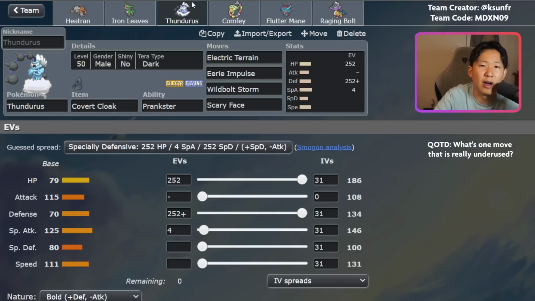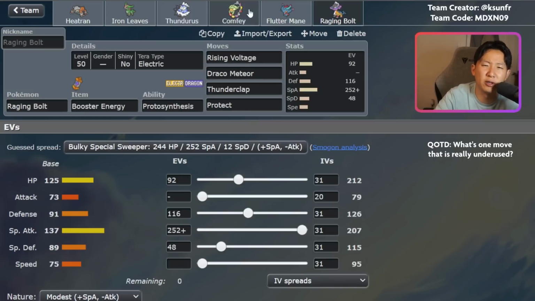I think a lot of the time with this team as well, I've had games where I'm like, oh, Leaves and Raging Bolt are going to do most of the damage, but then they go down really early, and then I'm just stuck with a bunch of support options.